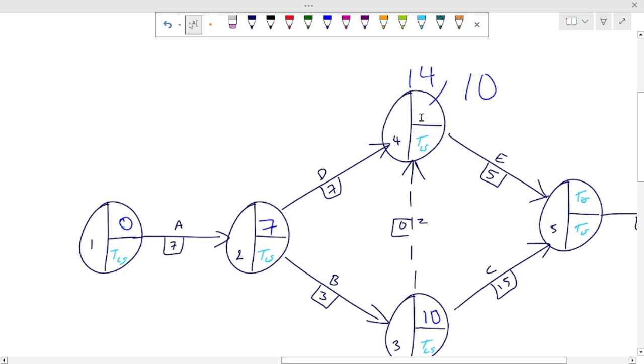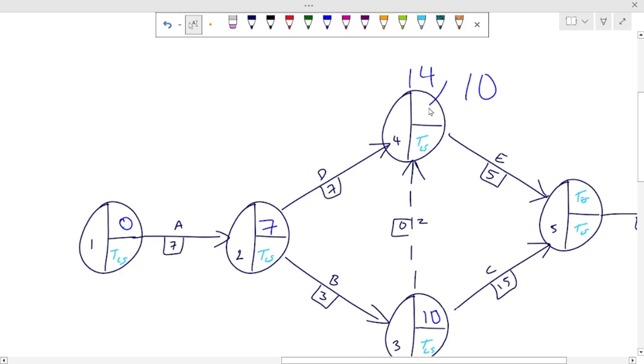Since we are counting on earliest start time, if you go with this one, it means this activity has to be completed before you get here. If you pick 10, this activity has to be completed before you get here. Let's go with 10 days, it means only this activity will be completed. This one needs 14 days. That means you do not have enough days to even complete this one.